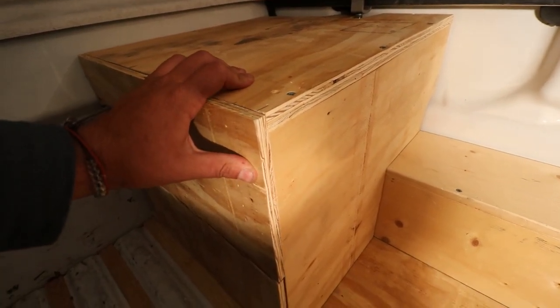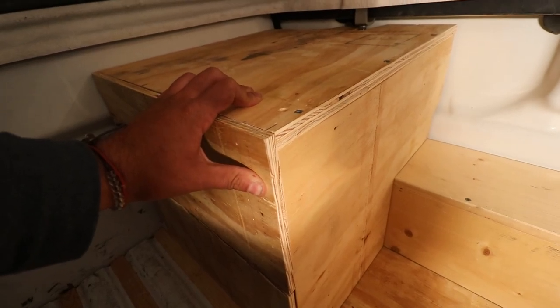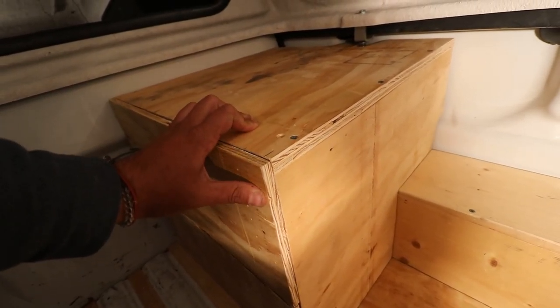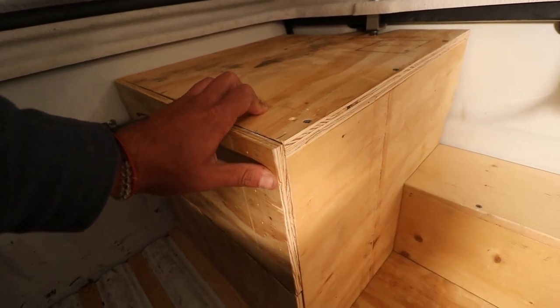I'm thinking about just nailing that shut for a day or so. Maybe it'll help the warped box get back in shape or something, I don't know. But yeah, that sucks. I know how to fix it. I have to take it all apart to fix it, but right now I don't really want to. It's starting to rain again, and I'm not feeling that.